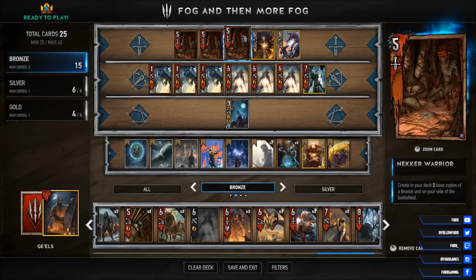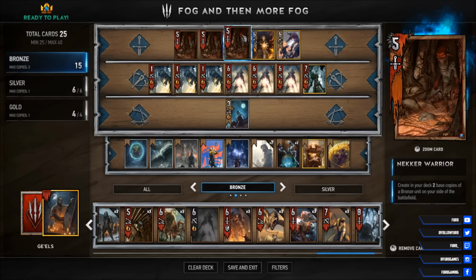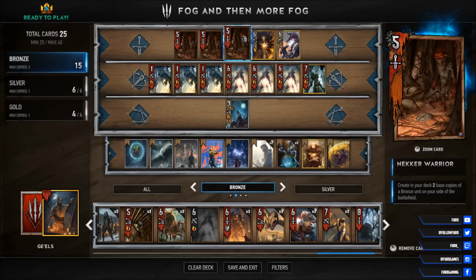With the Nekker Warrior unit, you are able to create more copies of a unit into your deck. Naturally, you're playing this effect on your fogs, getting a huge army of those in your deck, then playing a weather effect that is creating fog, and bam, having a bunch of smaller units on the board.